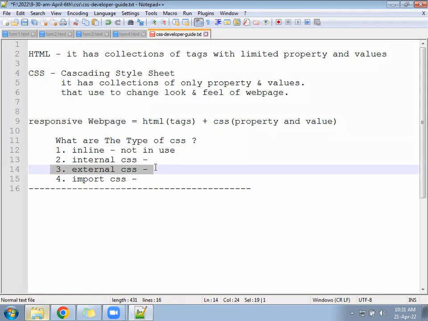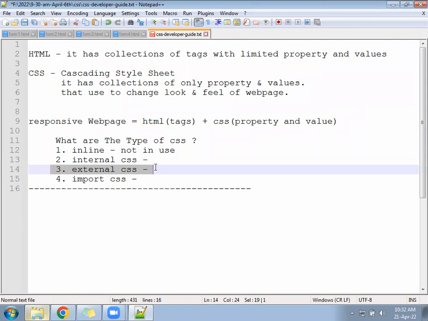Okay. 99% of problems in the inline. 90% of the problems will get fixed under the internal. Still 10% of the problems will be there. That 10% will get fixed under the external. So 99% of the problems will get fixed under the external, and 1% problem will be there. Now to fix that one problem, 1% will go to the import. Once we go to the import, 1% problem will get fixed, but 99% problem will come back. Understood?